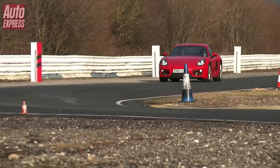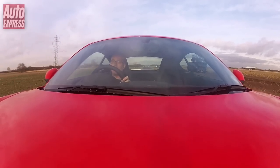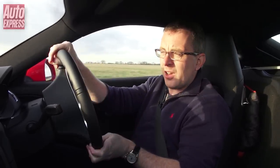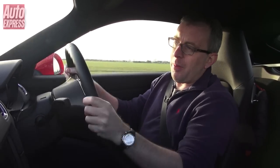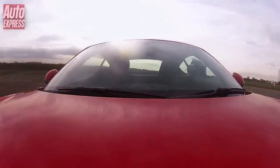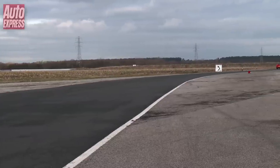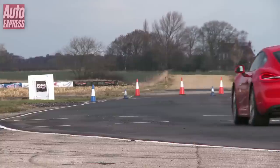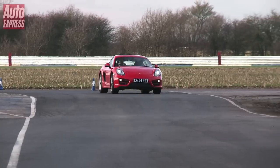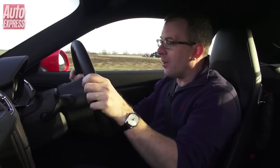So many things about this car just feel perfect. The second you drive onto the circuit, you feel absolutely at the centre of the action. Everything's beautifully balanced — the car is pivoting around you. Mid-engine, rear-wheel drive, just absolutely perfect balance in the chassis. There's a little bit of roll, but nothing bad — it's just a wonderfully well-balanced car. It's got a sports exhaust, which is why it sounds really good. The traction is amazing. It's quite long gearing in the Cayman, and the engine only really starts to sing about 4,500 RPM. On the road you can sometimes feel like it's a little out of its comfort zone, but on the track you get it working — it really sounds amazing. So that's the first lap done, a little bit of heat into the tyres. Let's come round and start a flying lap.